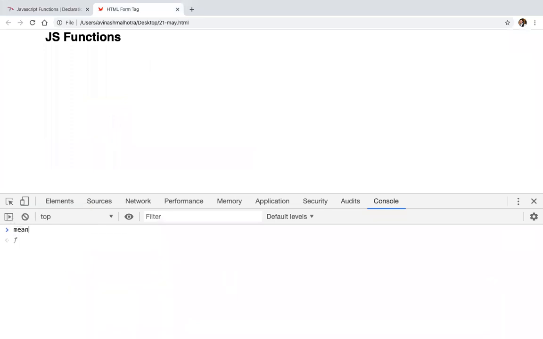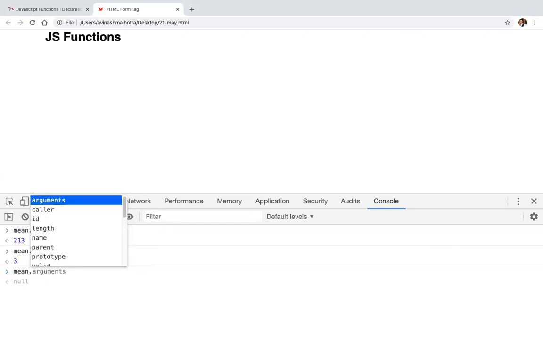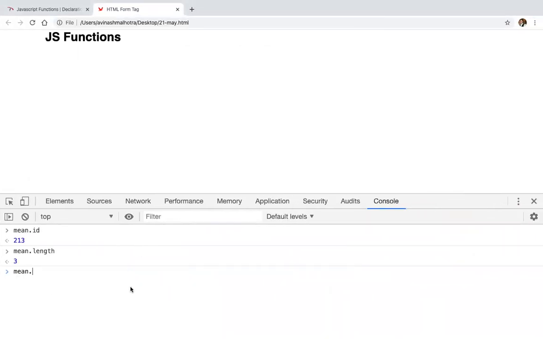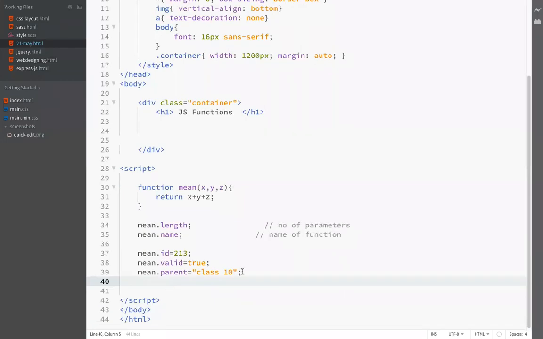So this is mean dot id, and the next one is valid, which is true. So these are some custom properties of a function.